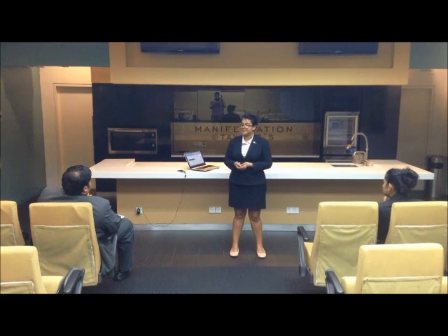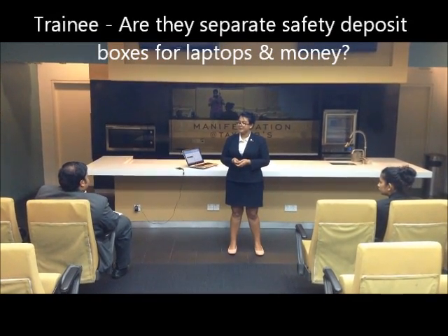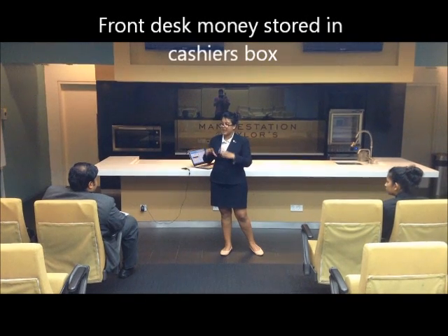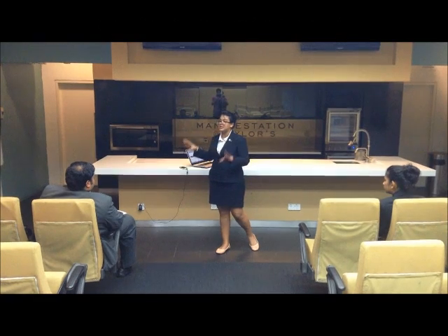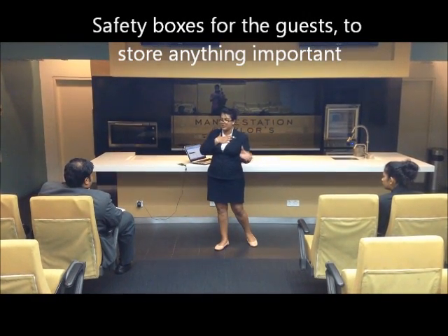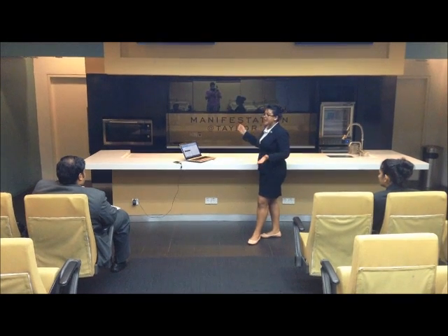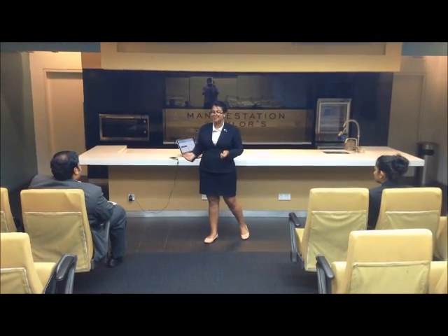Question about safety deposit boxes: are there separate boxes for laptops and money? Money is stored in the cashier's deposit box, handled by the cashier. The safety boxes are for guests — there's one key for us and one key for the guest, so neither can open it without the other. Since you're new, I'll give you a tour of it after training.